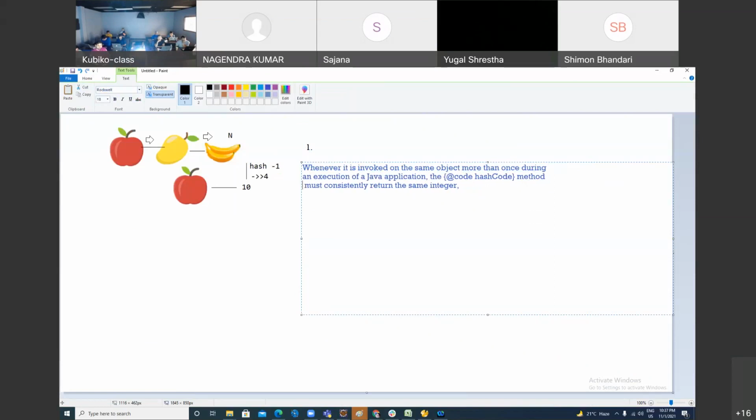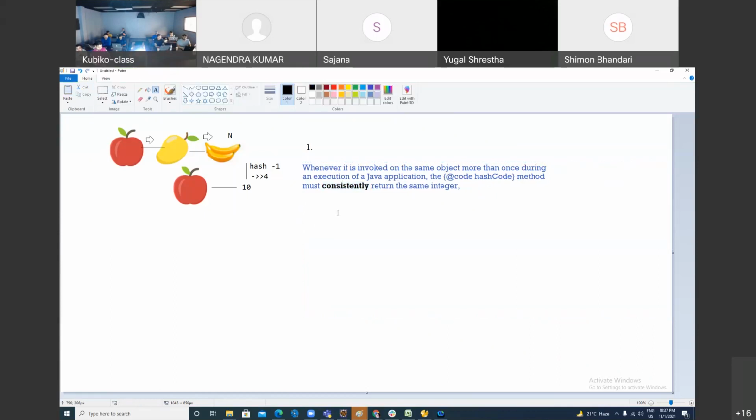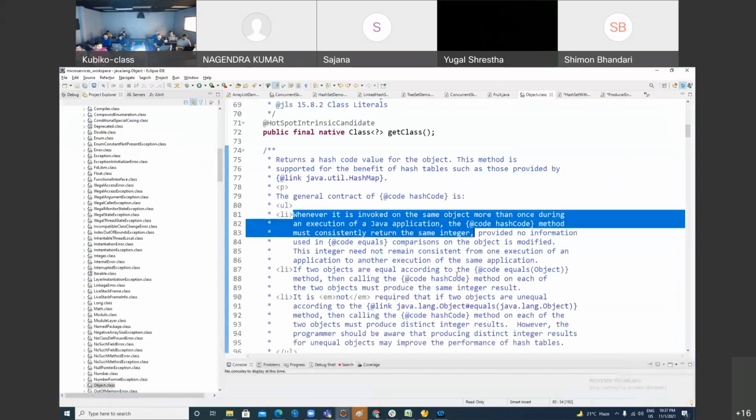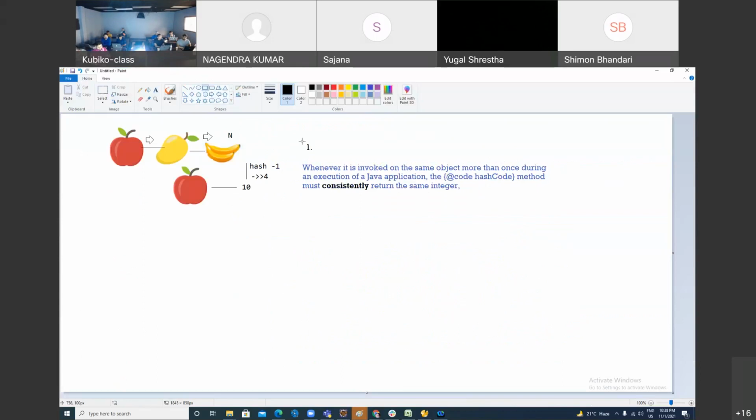So what is this point saying? Whenever it is invoked on the same object more than once during an execution of the Java application, the hashCode method must consistently return the same value. It's the same question I'm asking you: if I ask what is your SSN number, you will always tell me the same number, or if I ask you two or three times, you would tell me something else?